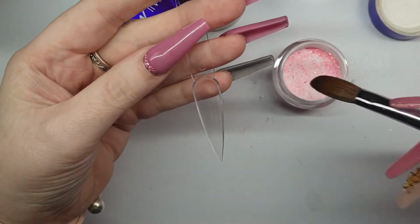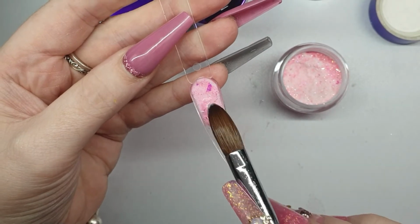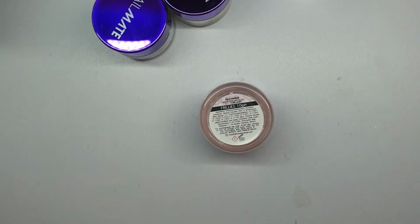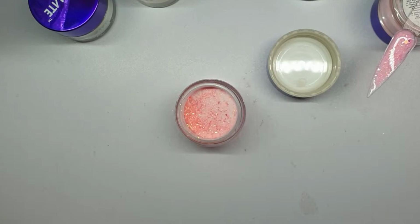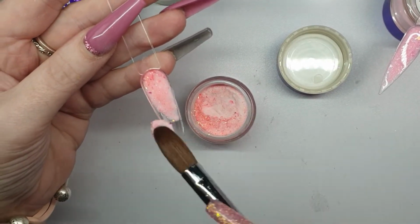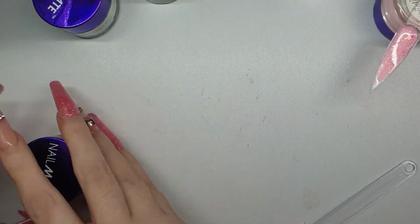So yeah, these are amazing. It's hard to explain what they're like, but they're almost like a milk bath effect, with shards of angel paper, and I can't think what they're called, but a bit like tinsel. You've got the little thin tinsel strands in them as well. And they just give off a milk bath effect with the white in there. So the first one that I did there is the pink, which is called Frillies. And this one is a nice peachy one, which is called Peachy.